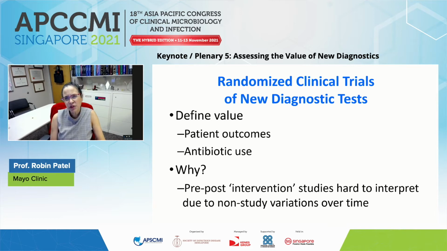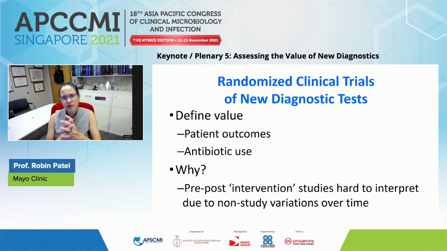And then when we're thinking about the crisis that we have in antibacterial resistance, there's another value. And I would propose to you that that value is the appropriate use of antibiotics, because they are a precious resource that we need to preserve. But you'll see there are different ways of measuring value, and you can walk away and decide how you would apply value in terms of your clinical practice, or in this case, the use of diagnostic tests.